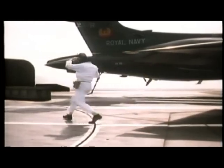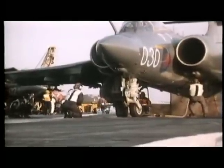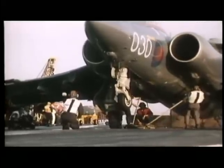Taking off and landing from an aircraft carrier is a very exhilarating experience. It is far less difficult than people think it is. When you're launched from the carrier, you're launched hands-off. That means that you have your left hand holding the throttles forward to make sure that they won't come back with the force of going down the catapult.